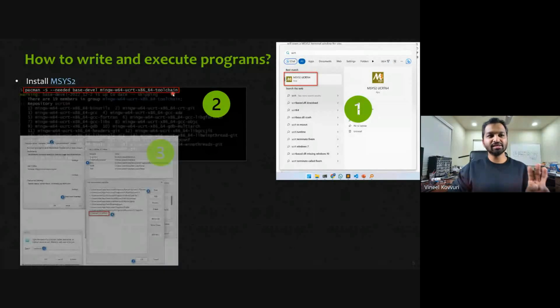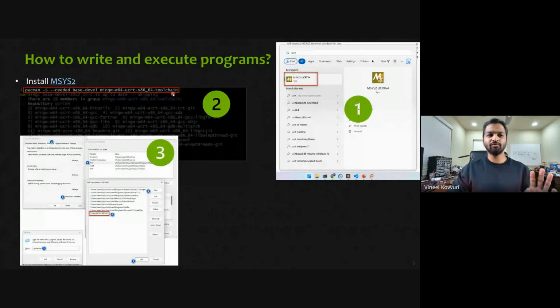The third step is very important, which I think most of you are already familiar with, and that is setting the path. In steps 1 and 2, I showed you how to install C compilers. But if you do Python, you install Python and then come to step 3 and set the path to where Python is installed, or where Java is installed, or where .NET is installed.